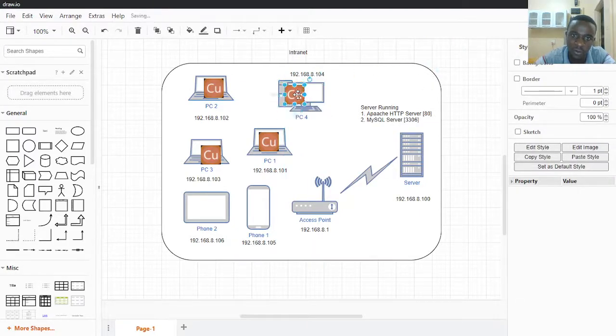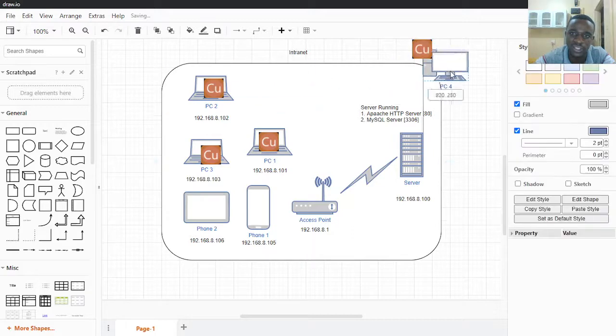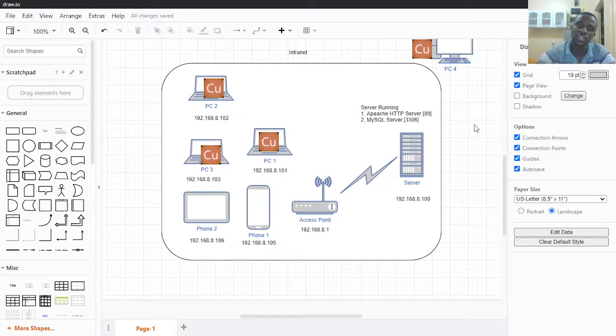And even if they had copper, take them out of this network, or rather let them not have an IP address and take them out of this intranet, they still will not be able to access these resources here, because an intranet has this principle which states that you must restrict access to a specific geographic location, and even those people who are in that geographic location must be authenticated. So by introducing copper, we are able to authenticate users, but not only do that, we're able to limit access.